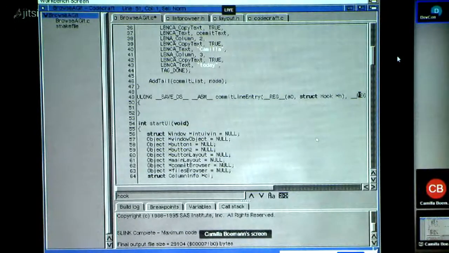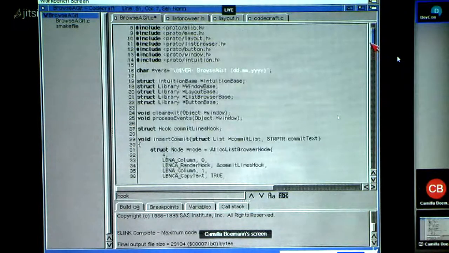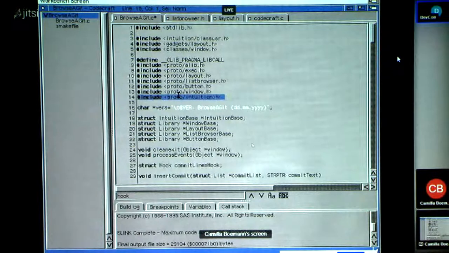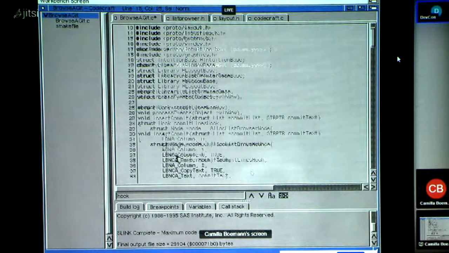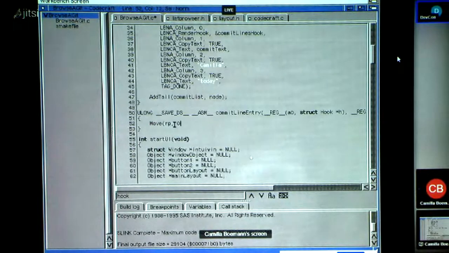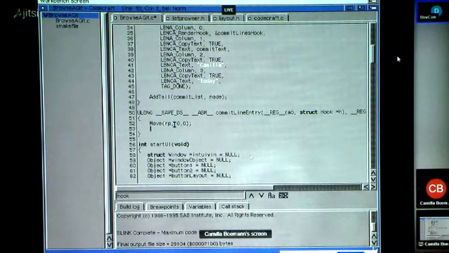So now, in order to actually draw something in here, which would of course be very nice, we need to call some functions. Graphics functions, and in order to have the graphics functions, we need to have the prototypes for those. So, it's GFX. Let's say we have this one, and it needs a RastPort, and then it needs a position, and Draw also needs a RastPort and also needs a position. So now we have actually drawn something. Of course, we don't have the RastPort, and these numbers are not correct.